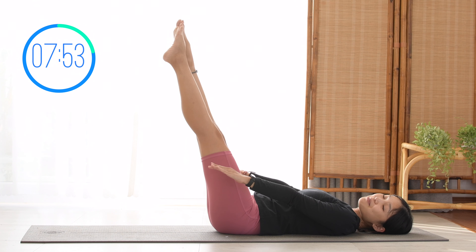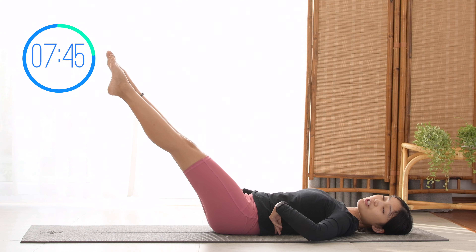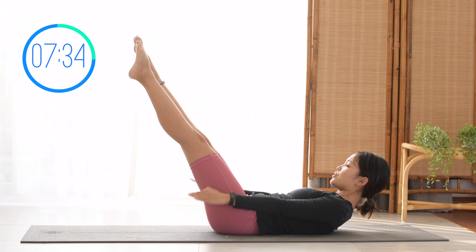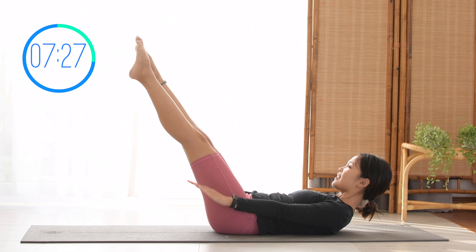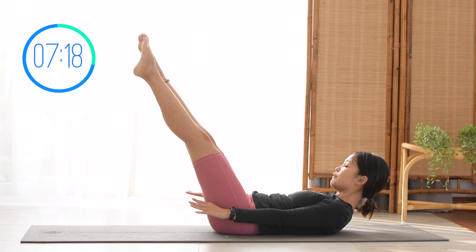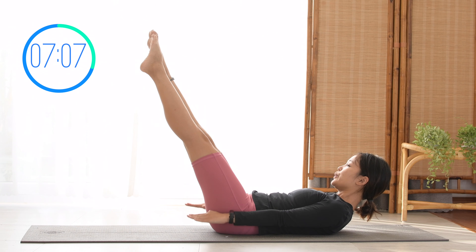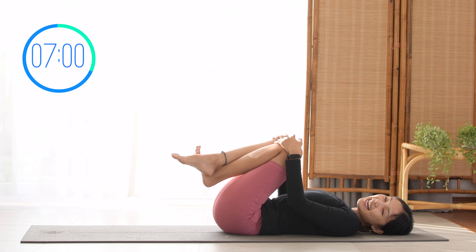Now lengthen both legs to the front again. Arms along your body. Start to pump your whole arms here. Make sure you keep your back in neutral position. If you want more challenge, lower your legs a little bit, but make sure you still keep your back in neutral position. If you want to feel your six-pack more, just lift your head up and make sure you keep one fist distant from your chin to your chest. Keep breathing — inhale, two, three, four, five; exhale, two, three, four, five. Inhale deeply through your nose and exhale deeply through your mouth. Really stick your lower back down, engage your core as much as possible. Squeeze your thighs and try to lengthen your legs all the way towards the front. Inhale and exhale and slowly bring your head down.